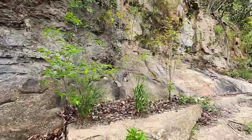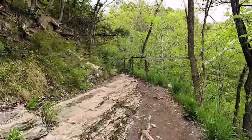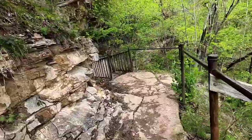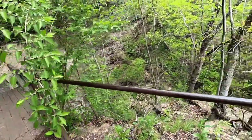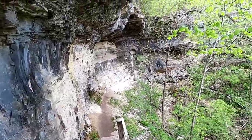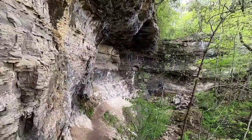We're going along this rock wall here. I was looking to see if there's any other trail closer to the bank but don't see anything. There's supposed to be a waterfall somewhere. Like I said, might not be anything because of the rain. This is probably where a waterfall should be right there. Yeah, that's probably where the waterfall is supposed to be. This would be a killer spot for a waterfall after a good rain.